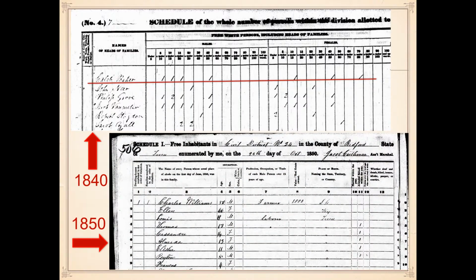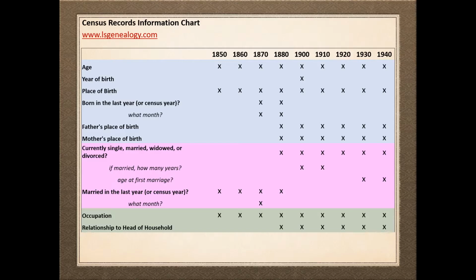But let's go to 1850. Suddenly things look a lot different. The census taker would list the dwelling number in the order in which it was visited, and then would list everyone in the household by name. So in the Charles Williams family, we see that someone is old enough to be his wife, and then maybe the rest of them are children of Charles Williams. Everyone has an age and a place of birth, and if there was an occupation, it would be listed as well. This is the kind of specific information that you really want if you're including a census record with your Lineage Society application. So this is my census records information chart.